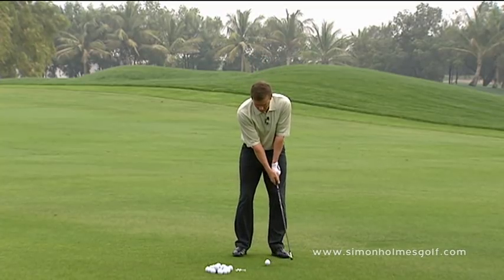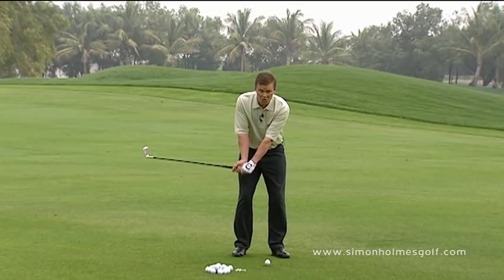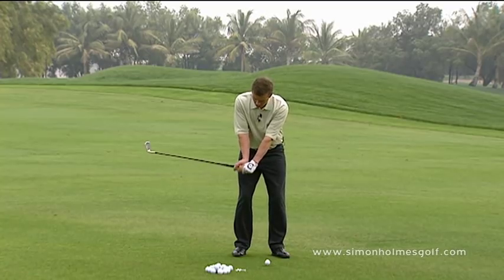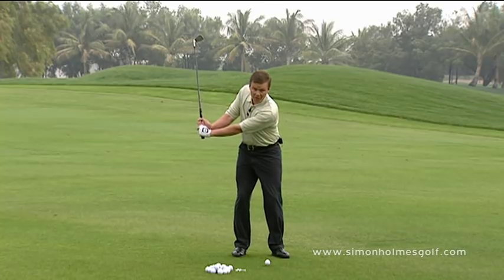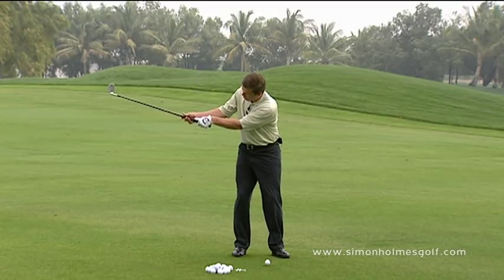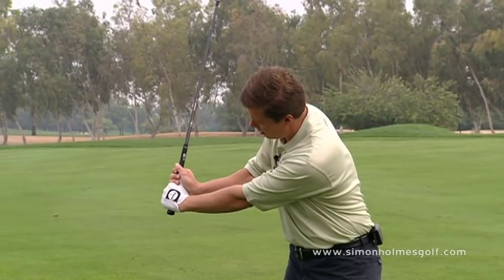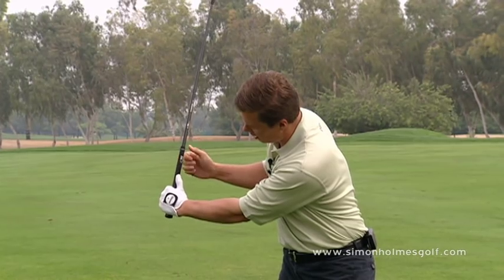As we could see, my quarter swing was here. To build this into a half swing, all I'm going to do is let my wrists fully hinge, and I want you to have this hinge by the time your left arm is parallel to the ground. You can see I'm not this way. That's no hinge at all. There. Let this create this 90 degree angle.